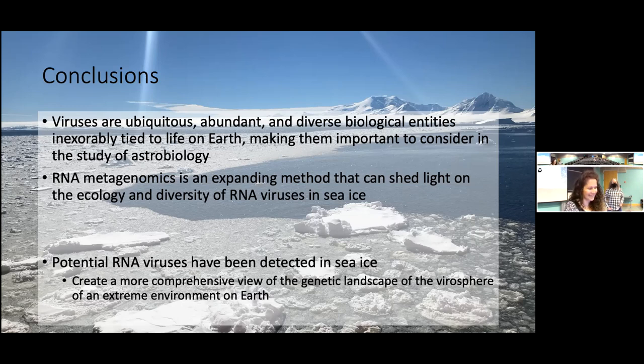A question: how can you identify a novel virus in the data? To be able to say something is a viral sequence, we usually rely on it having some similarity to something in a database. That's definitely a good question, since a lot of work on identifying viral sequences is based on culture work and isolated viruses, and not much of that has been done for RNA viruses specifically. Right now it's difficult to take a completely unknown sequence and say it's a virus if it's not related to something we already know, but hopefully that will continue to get better as we have more detailed lab characterization experiments.